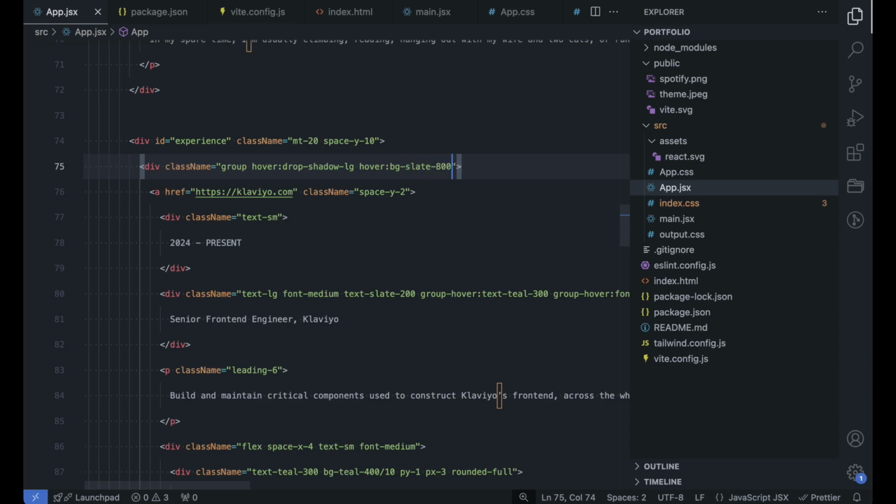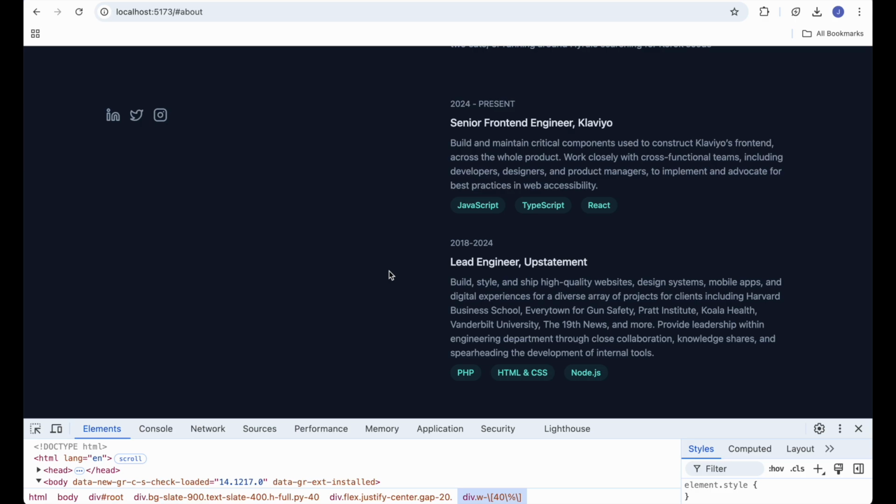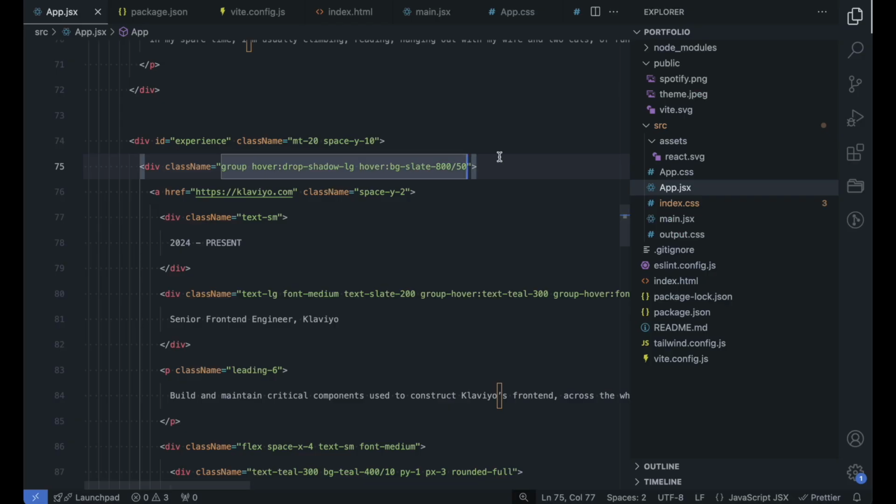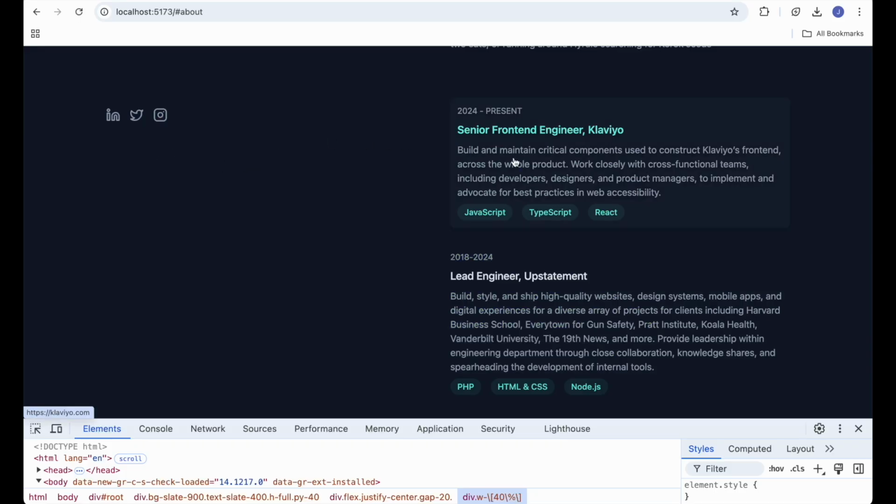And I have a value ready with me, and I'm going to add background slate 800 by 5. And now when I hover, yeah, it gets a slight background color. But as you can see, the background edges are sticking very close to the text. So we would want it to have, by default, some padding around it, a padding of 3, and we want to round the corners, so rounded MD. And now that I do it, I can see the background shadow taking effect.